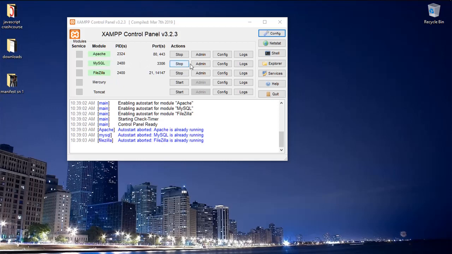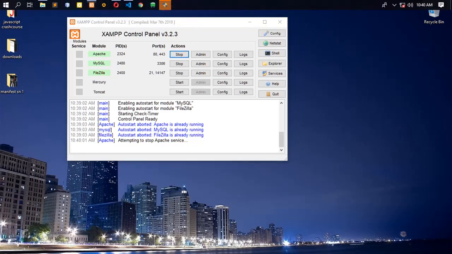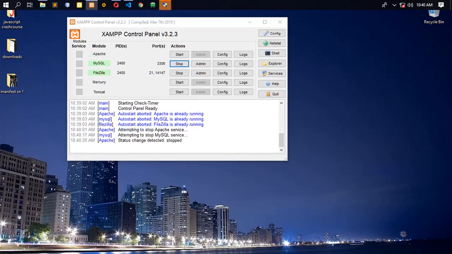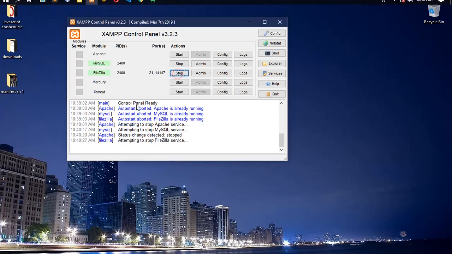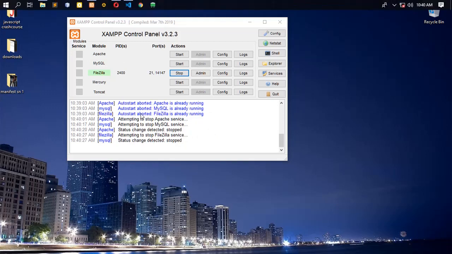What you're going to do is just click, like I can click stop. It's making a lot of noise. Then it's going to have that on stop, and it asks me to confirm, so I'm telling it not to stop. Then it's going to make a few noises here and there.